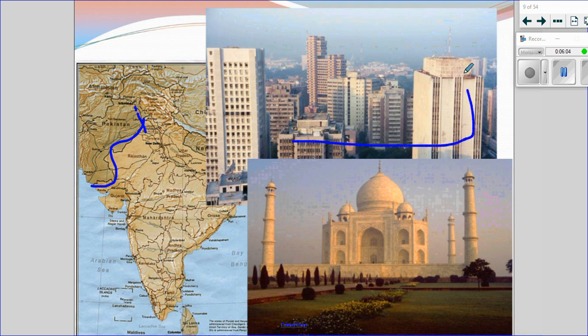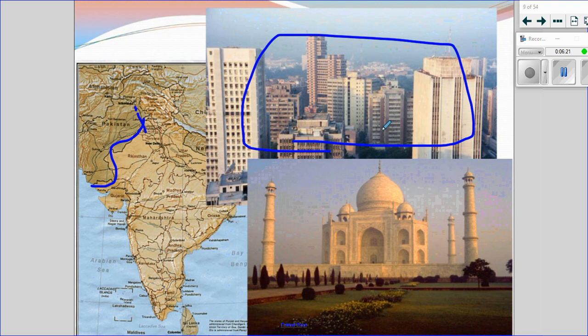India is a very modern nation in the cities. If you go to India, the cities are almost like the United States. The kids there are similar to kids in the United States in the things that they like and the technology that they use and the way they live their lives.